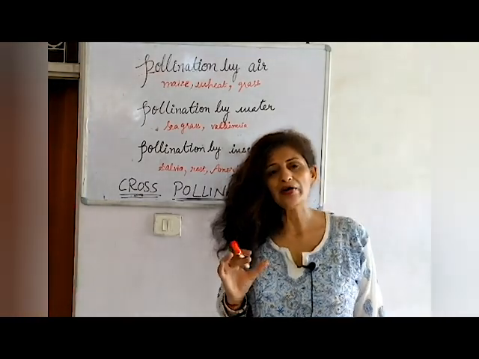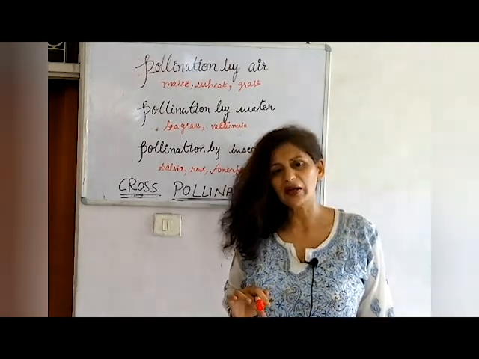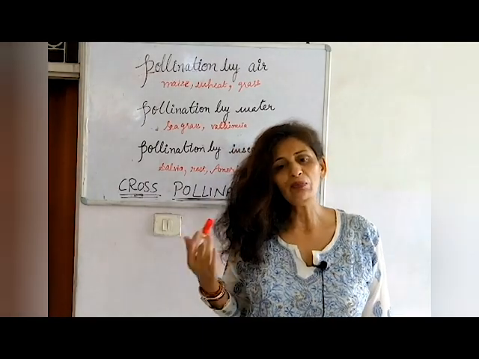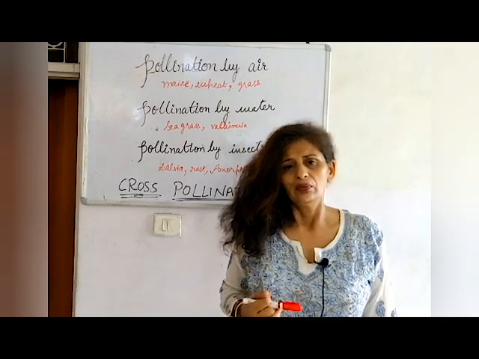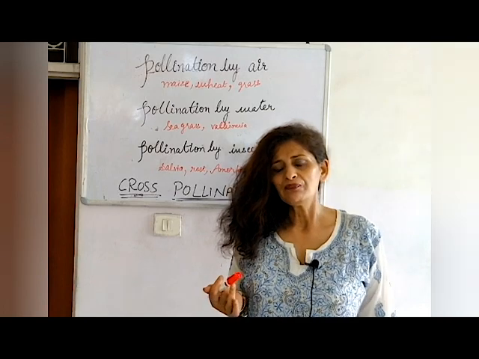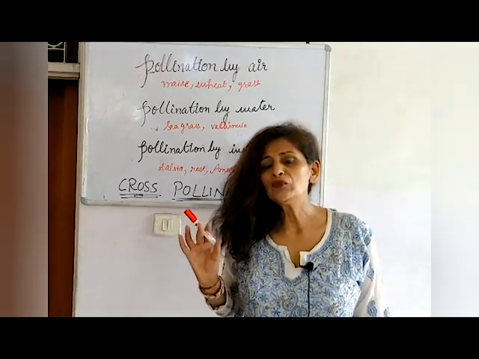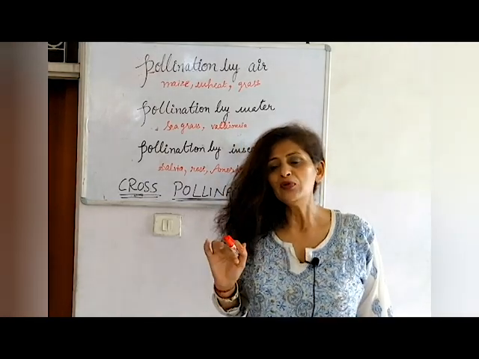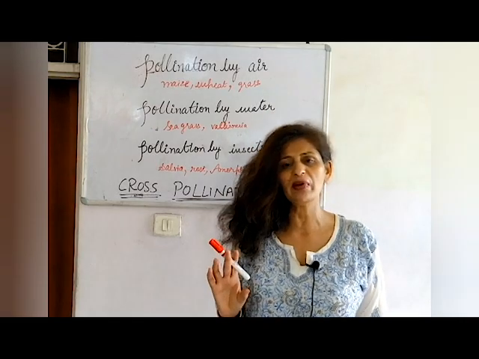Now, what are the adaptations found in plants pollinated by water? First, they are also not showy like wind-pollinated flowers because they don't have to attract insects or birds. They are not borne in inflorescence, don't produce any nectar, and the main part is that their pollen grains and other floral parts are unwettable, meaning they are covered by a mucilage covering so that they don't decay in water. They are not affected by water.